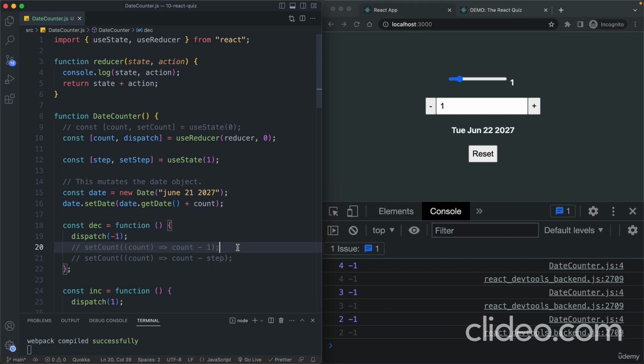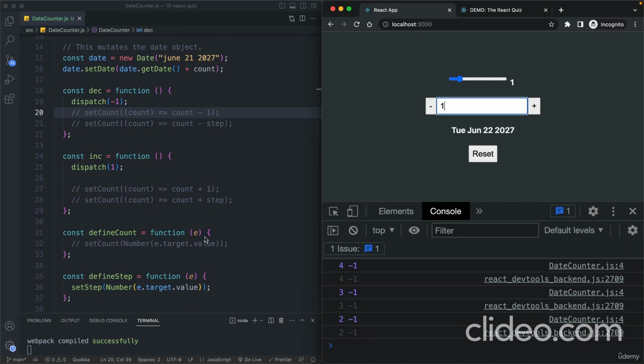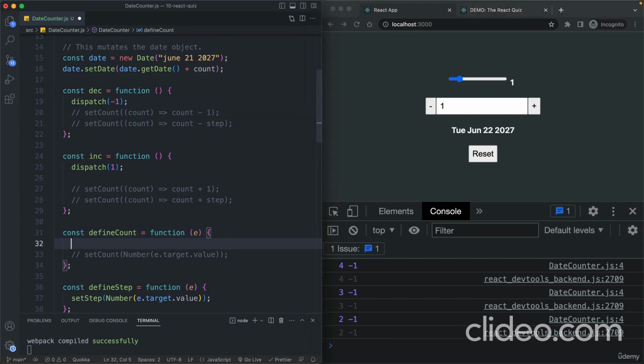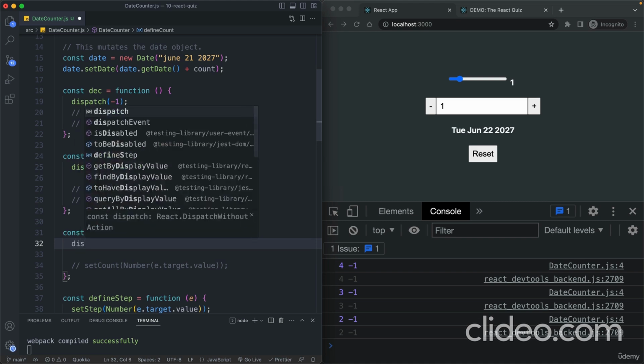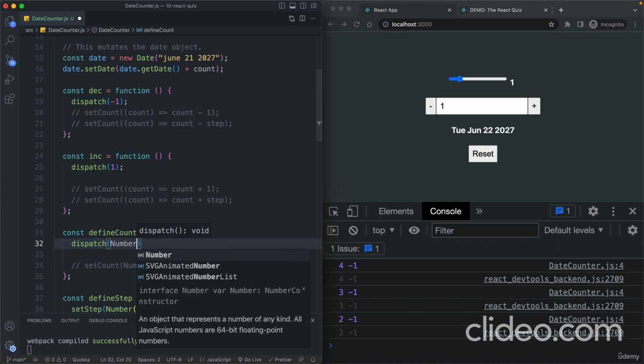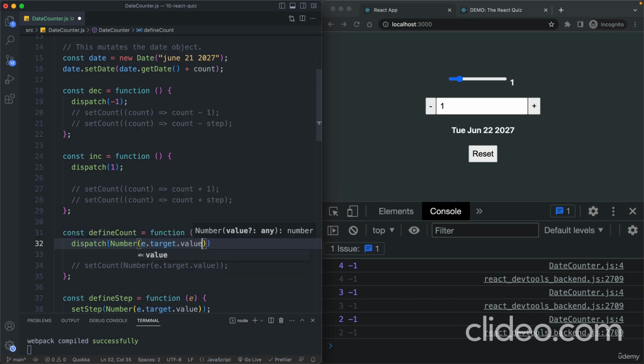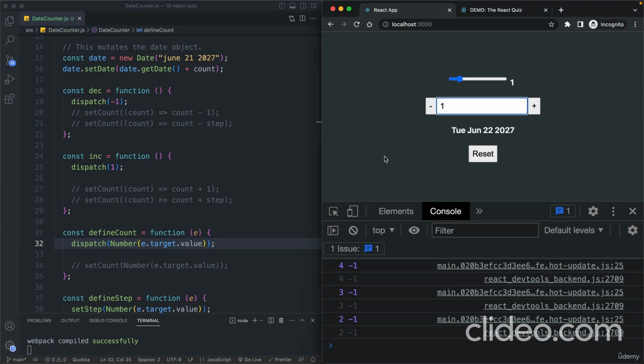So next up, let's think about how we can set the state. Because remember, when we type some number here, we actually want the state to update to that number. So that's what we have here in the define count. However, this is not going to work really in the same way that we have been doing. So here, if we just dispatch e.target.value, then that will simply be added to the current state, right?